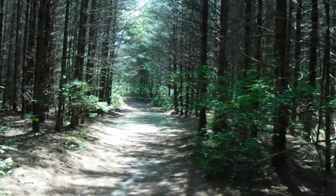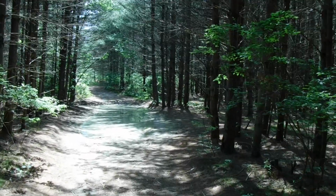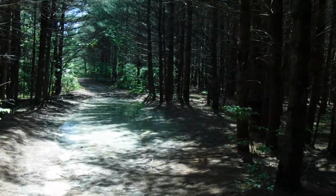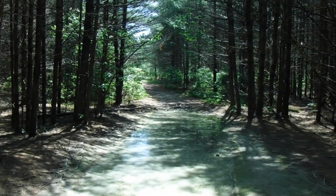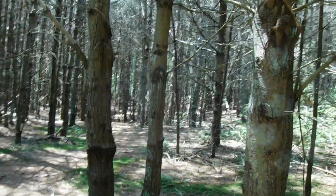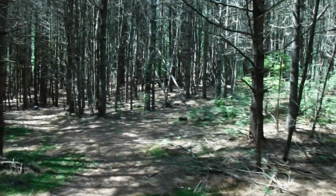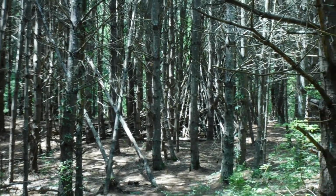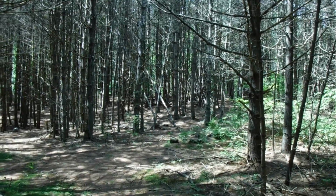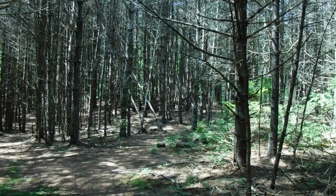Doing well, I hope. I came back to look more at this structure that I found. This is the very first structure I ever found out here, and it's up over here. It is still standing, which is good. I'm going to take you there in a second. I made a video about it before, and I just wanted to come back to it, seeing I know a little more than what I knew then.